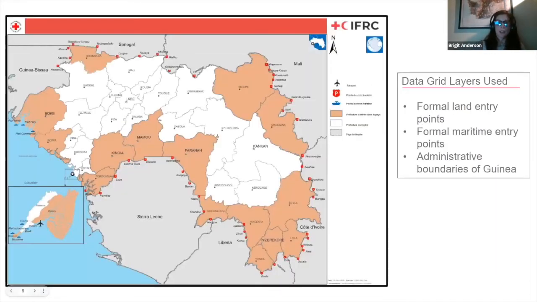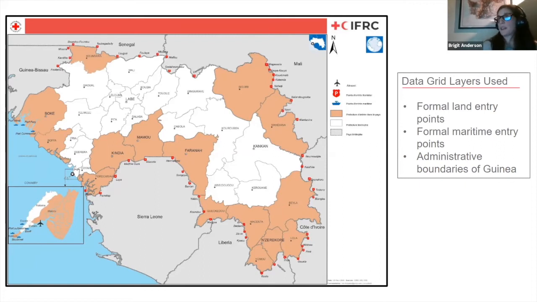Some examples of this in use: we have this data, it's data ready, and then something happens and we maybe need this data. First example that we have is in Guinea. During the first week of the appearance of COVID-19, the health partners of the Guinea Red Cross asked to have a map of land, sea, and air entry points in the country to prepare the deployment of volunteers and health workers for different activities related to COVID-19.